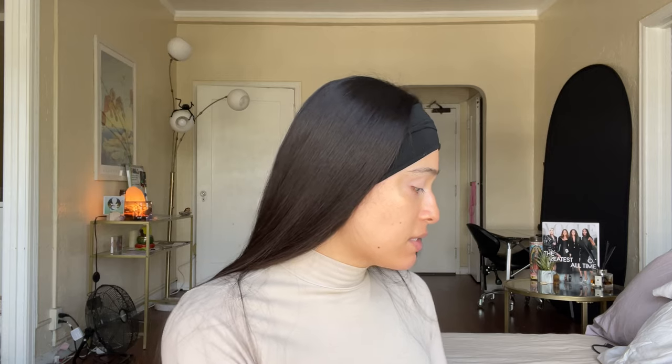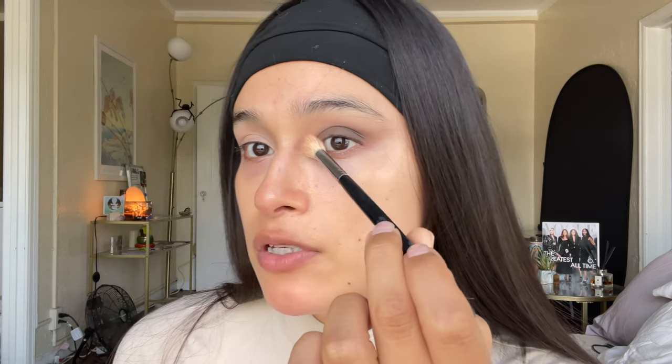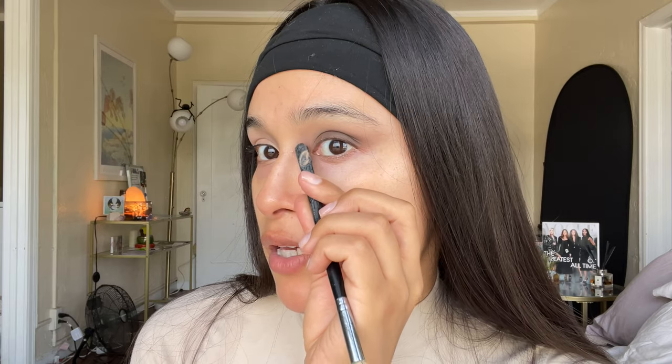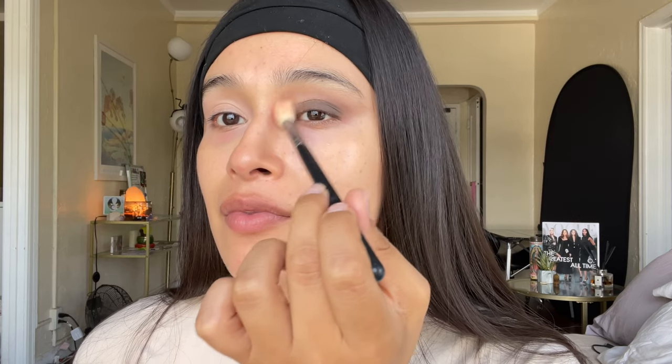Going with my Morphe Tried and True Highlighting Brush — look how old this is, I think it was burnt somehow, but it's the Morphe Highlighting Brush that everyone has. I'm going to go in with this little MAC shade called Gleam. I don't know if they still make this, but it looks so gorge and I think it would look really pretty in the inner corner. Notice that I'm putting it in this little section here — not just super close, but all up in here because the light's really going to reflect and catch that area. It just gives it an overall really beautiful look. Am I a makeup artist? That looks so stunning and it was so simple — foolproof. If I can do makeup, anyone can do makeup. Trust and believe that, girls.